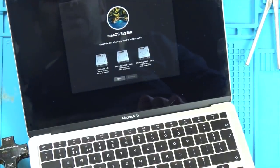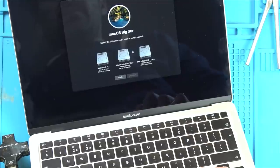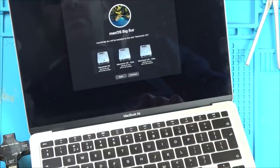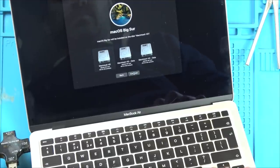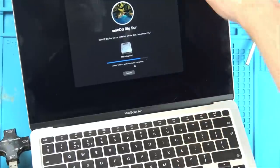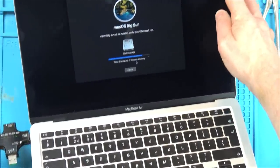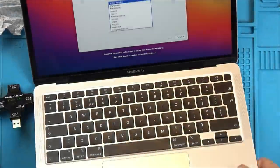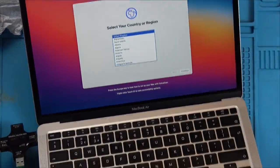So I don't quite get it, because I seem to have three drives on it, but when I pressed erase, they're still there. So I don't know, maybe you have to unmount them or something? Anyway, let's put it on that one there. About 2 hours and 21 minutes remaining. Well, hopefully it won't be that, because I've got pretty quick internet. And we've got 8% now, so the battery's definitely charging. Well, that's certainly looking very promising. I wonder whether it isn't locked then.